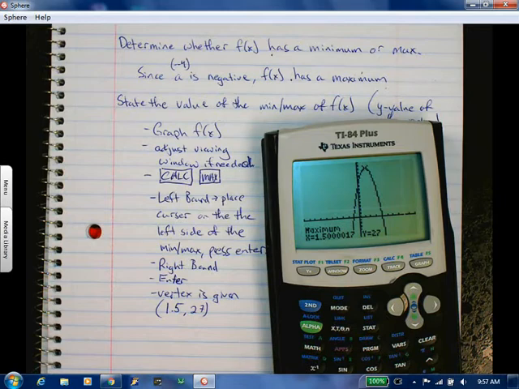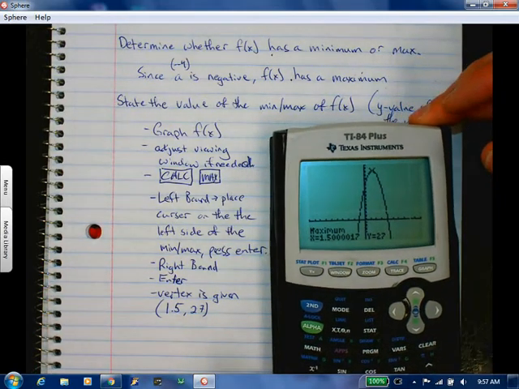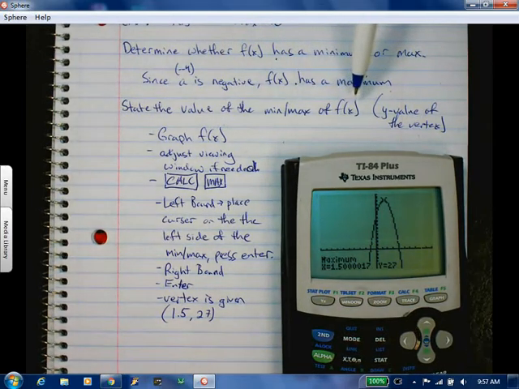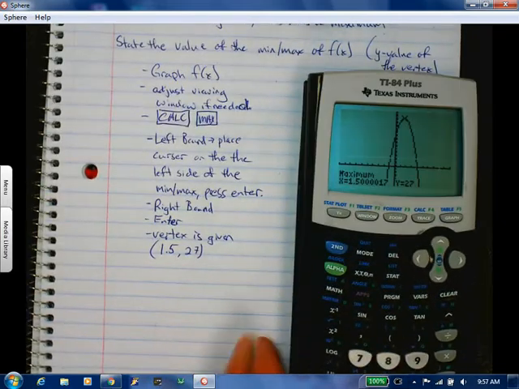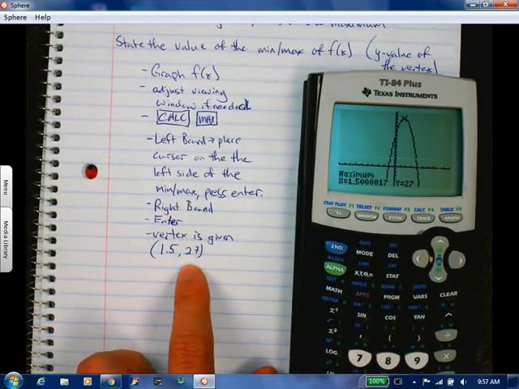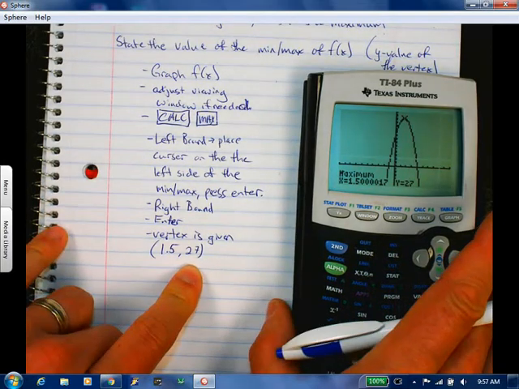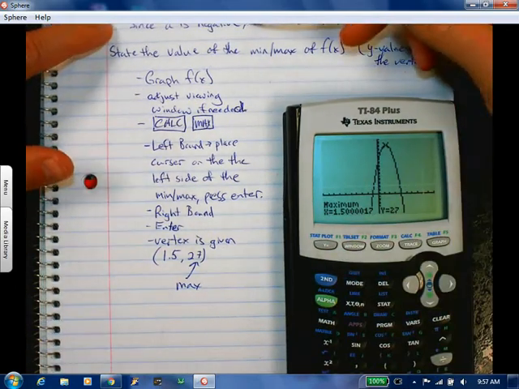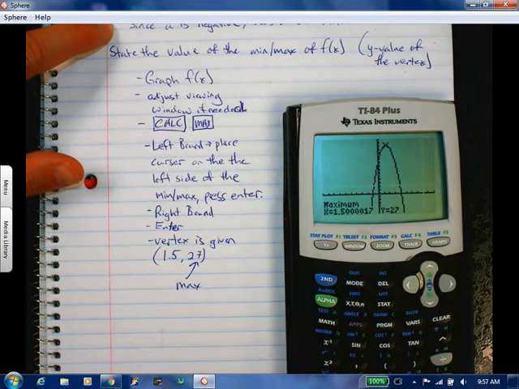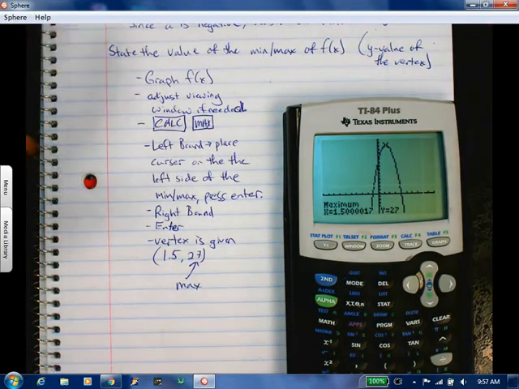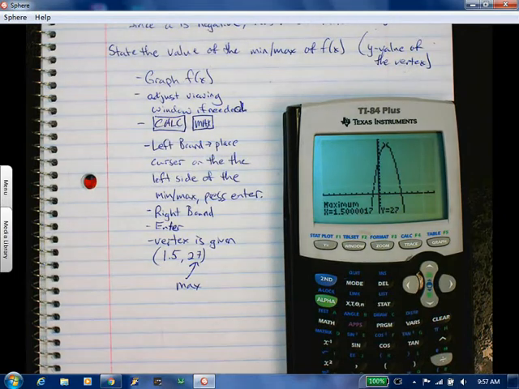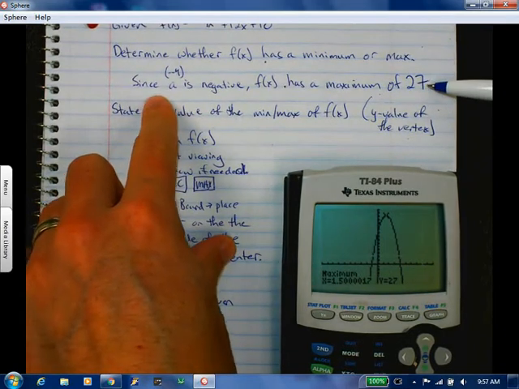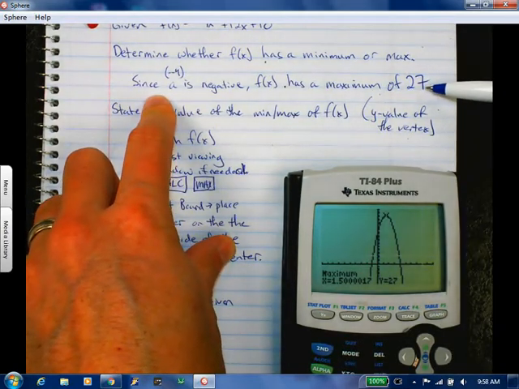Okay? So, all of that, back up to this original question. State the value of the minimum maximum of f of x. So which number is the maximum that they want? The 1.5 or the 27? The y value of the vertex. So this is our maximum. So on this same sentence up here, I'd say f of x has a maximum of 27. Sorry, let me slow down. Up here, this is where I wrote it. We had this sentence up here where we're writing our answer. Maximum of 27.